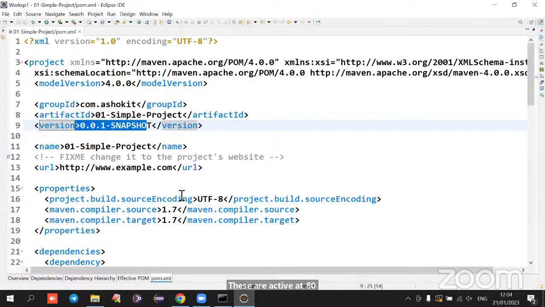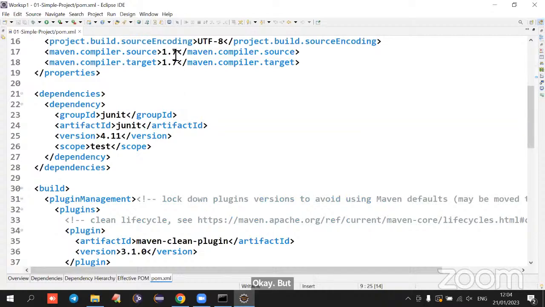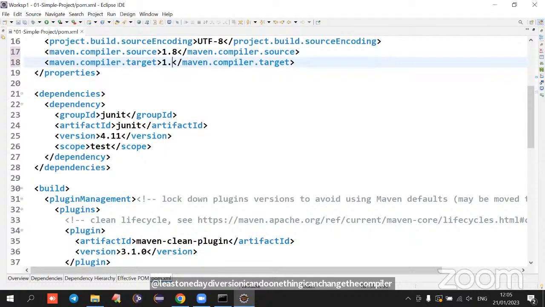But actually, by default, it is giving 1.7 version. But generally nowadays we are working with at least 1.8 version. I can do one thing. I can change the compiler source and target to 1.8. Or you can change to 11 also, or 17, whatever you want. 1.8. This is the file.